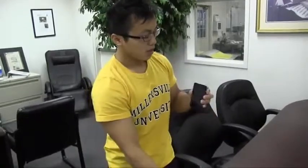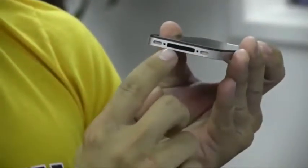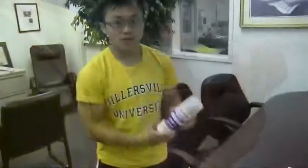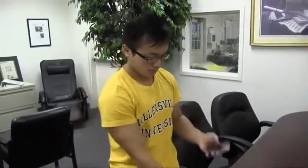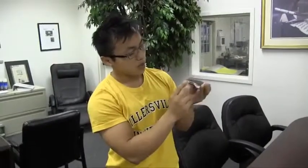And with the Q-tip, you want to spray the base coat onto the Q-tip and just rub it into these openings. Here, here, there, and then here. Once that's dried, you want to take the top coat and lightly spray a layer on the inside back panel and on the inside of the phone, 2 or 3 light layers, and all around in the ports, in the headphone jack, and that port, and the ports on the bottom. And with a towel or a napkin, just very easily wipe the outside of the phone. Once that's done, pop the back on, put the screws back in, and you're ready to go.